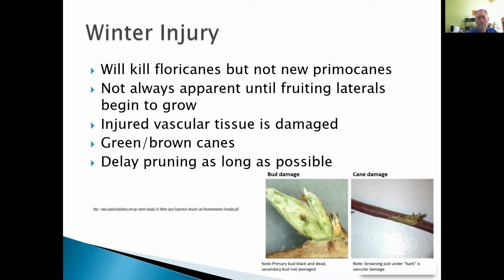By mid-March, certainly you want to be done with it because we can quickly go from winter to summer here. But I wouldn't do your winter pruning of your brambles in January in Kentucky. If you were in central Ohio or northern Ohio, you could do winter pruning then in January. Here, I certainly wouldn't look at doing any pruning of your brambles until mid-February at the earliest.